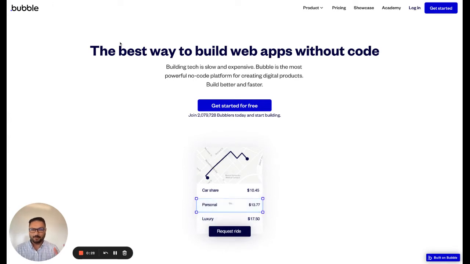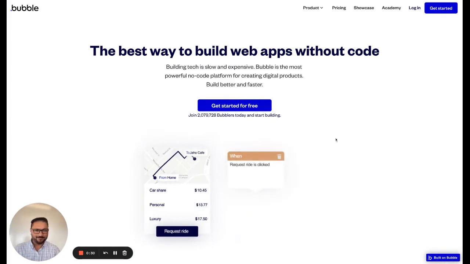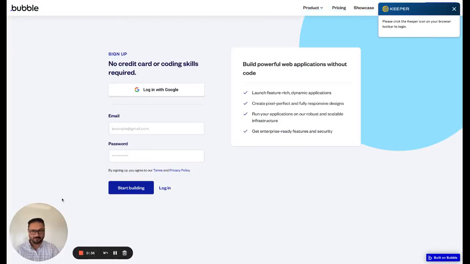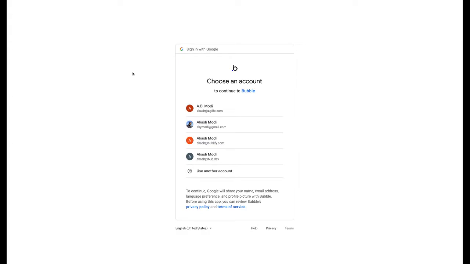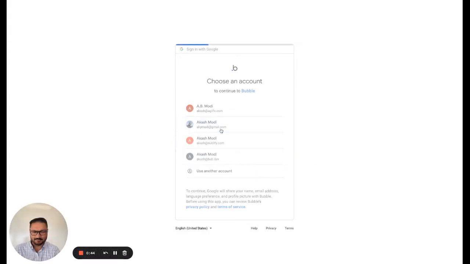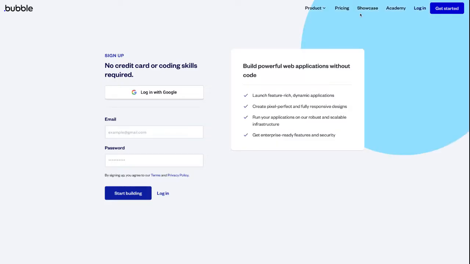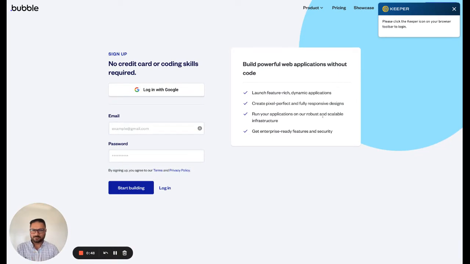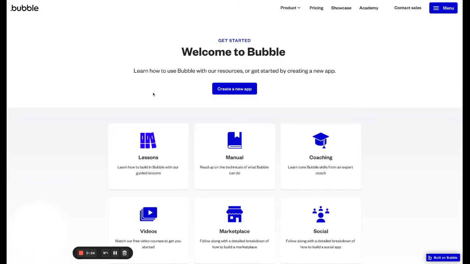So this is Bubble homepage. You go to the bubble.io. This is where you're going to land. If you don't have an account, you just click on Get Started, and that's where you just put in your email address, password. That opens your account. I like to log in with Google to make things easy. So I'm just going to go here and put that in my email account. Long story short, now once we sign into the Bubble account, it will take us to our Bubble homepage.